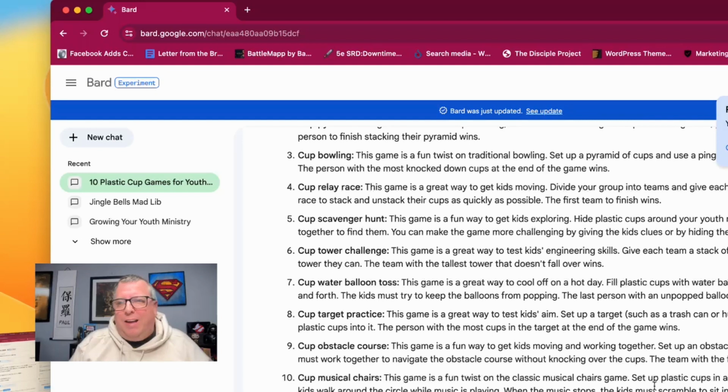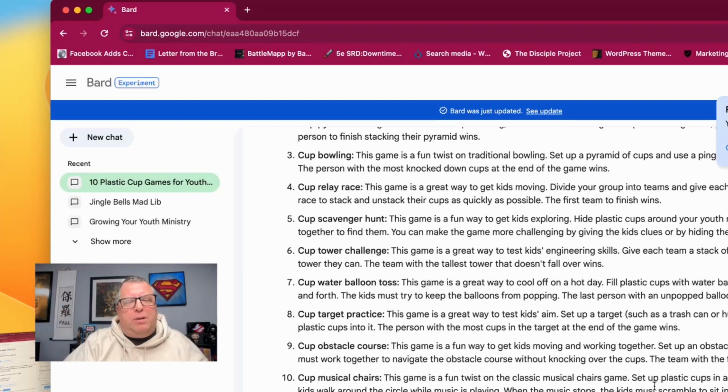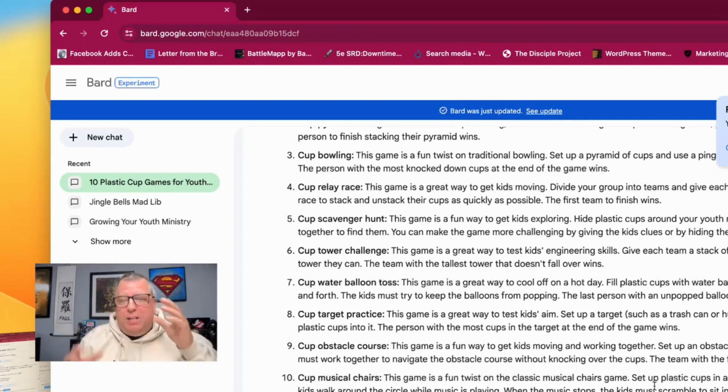But I also think this is, once again, meant to spark creativity, not do it for you. You could do it multiple ways. I see this two ways. There's cups in the middle, surrounded by chairs. Kids are moving around for the music, but in addition to getting their seat, they've got to go to the middle, grab a cup, and go back to their seat. Okay, the other way you can do that is just have the cups.